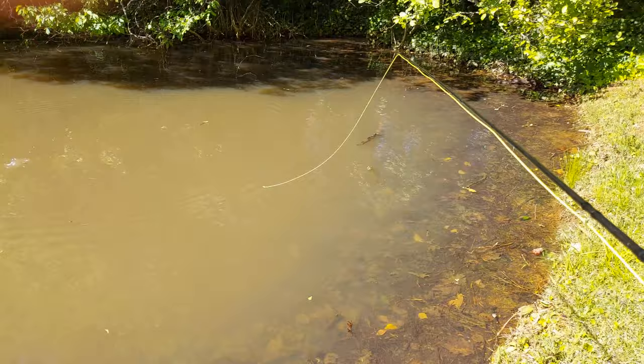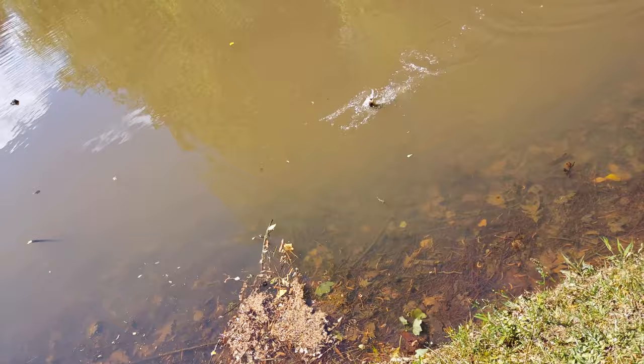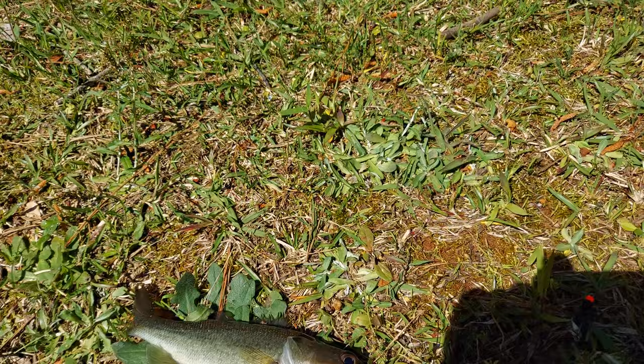It's looking like nothing yet, but I'll get some more clips as soon as I catch one. Right here, the same thing happened — just as soon as I cut the film on my second cast, this guy came in and crushed it again. They really like this fly; it has a really realistic swimming motion. I just did it with an orange bead and zonker strips on it, but yeah, you can see that's actually a fair-sized bass.